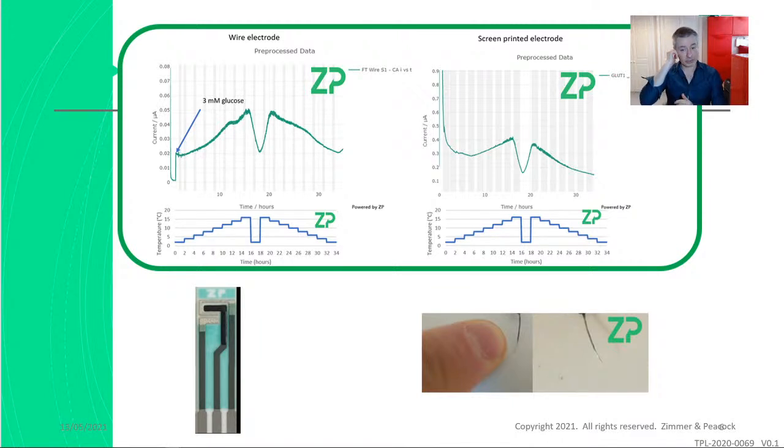So really, to answer the question, what's the effect of temperature on a glucose sensor, we should be doing it over a larger range, because it might not just be linear, especially when you've got an enzyme. An enzyme-based sensor doesn't behave linearly with temperature. Once you get beyond 37.5 degrees C, the enzyme will start denaturing. So enzyme-based sensors are not just linear with temperature, but at least in this temperature range, it looks fairly linear.